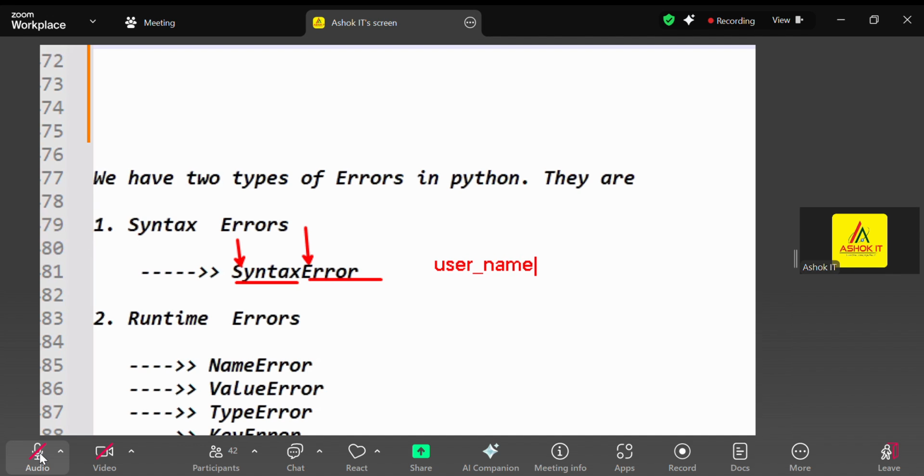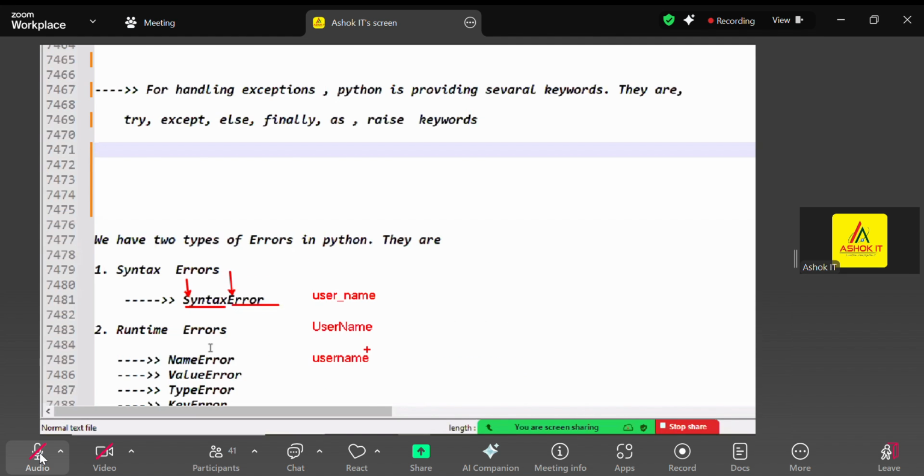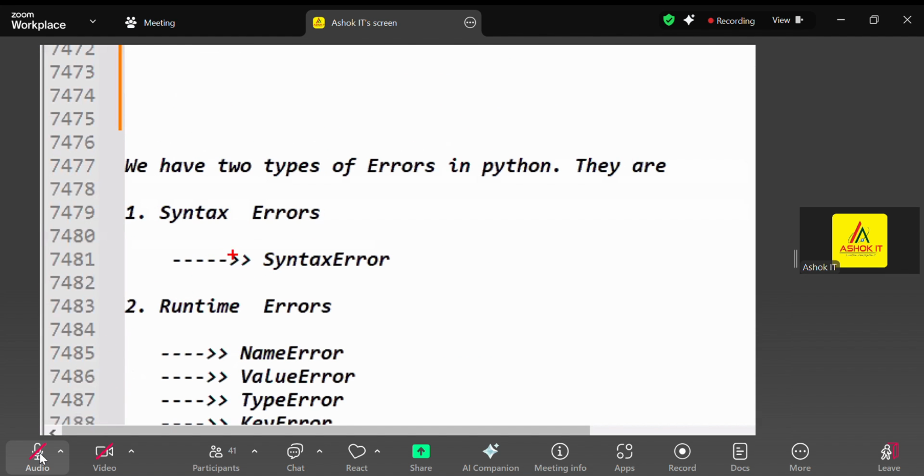If it is a class, then for a user name, the U and N are written as capital letters. If it is a module name or package name, we write it in all lower letters without any spaces. Some standards we also have to follow. So related to syntax errors, we have only one class called SyntaxError.